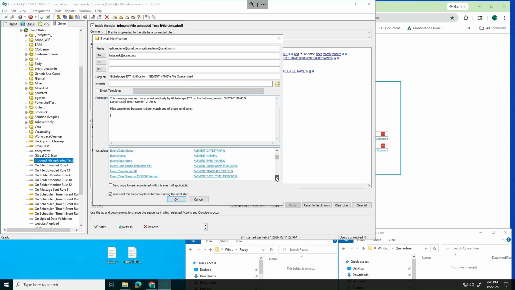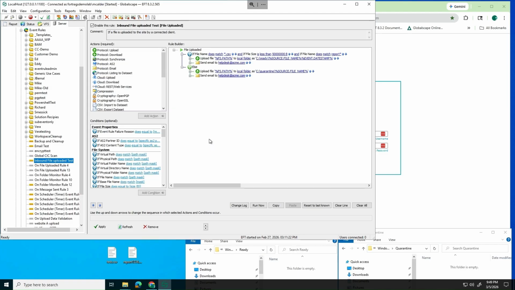We can use the context variables to show the file extension that should have been a CSV, the file size that should have been less than 50 megabytes, and the file name that should have begun with report. This will enable the recipient to look at the email and quickly determine why the file didn't pass the conditions and was quarantined.